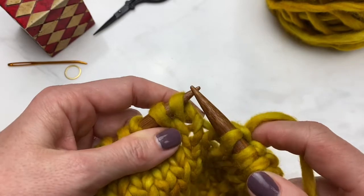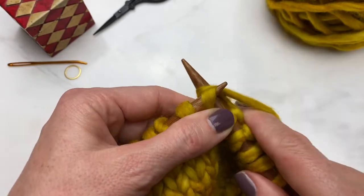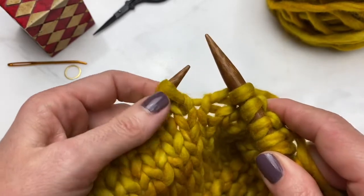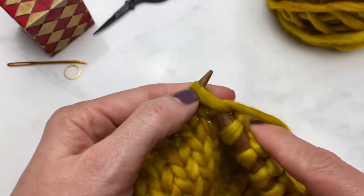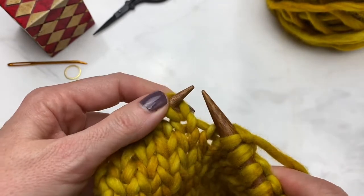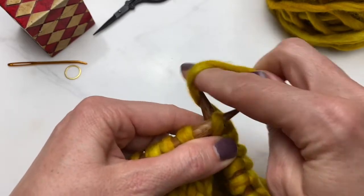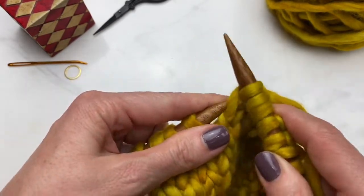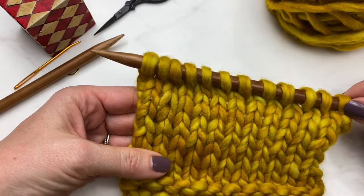We could twist it around, but an easier thing to do is just knit through the back of the stitch, and that corrects the problem. Now that stitch is mounted correctly. Here's another stitch with the leading leg in the back. We'll just knit through the back of the stitch. Now it's corrected. So that's how to correct a twisted stitch as you go along.